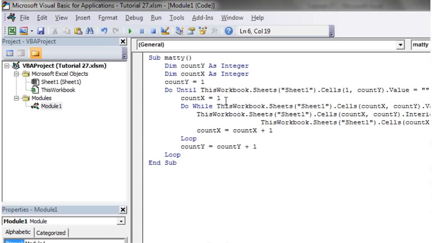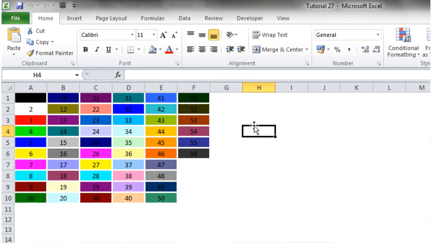It's one I make quite often. So just make sure that if you're doing nested loops with your own counters, you put in your declaration of the value of the counter to start off with, to reset it every time. So let's press play now and go across here, and there you go. That's given us a nice grid full of pretty colours, showing us what all the different colours in the colour index are. It's probably worth doing at some point just so you can check out what the different colours are within your colour index.